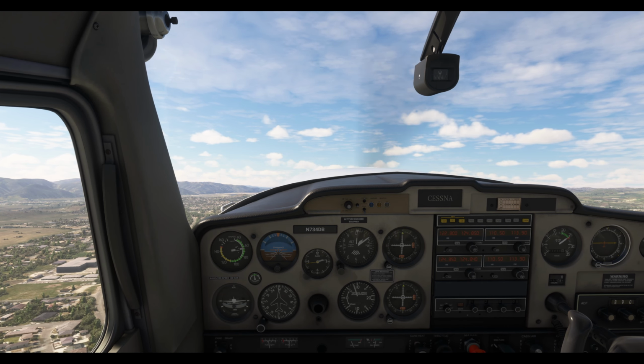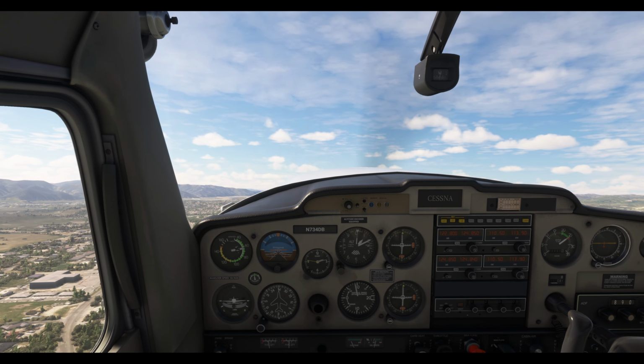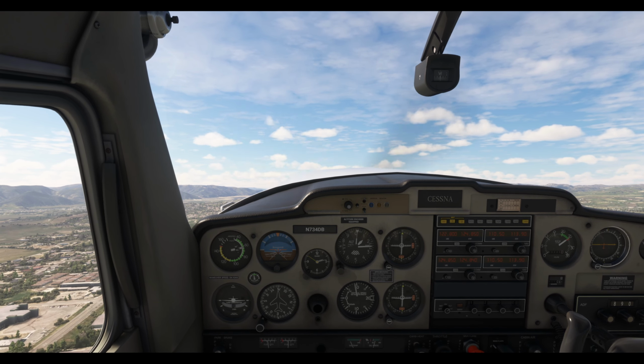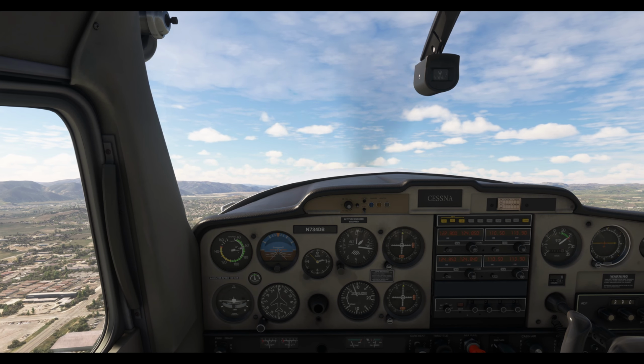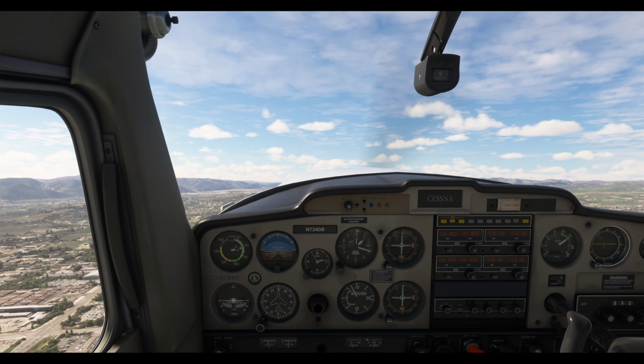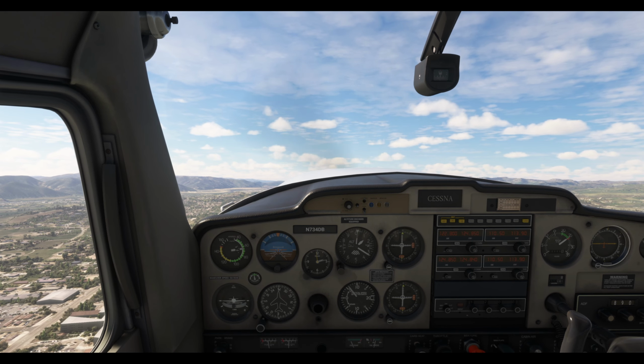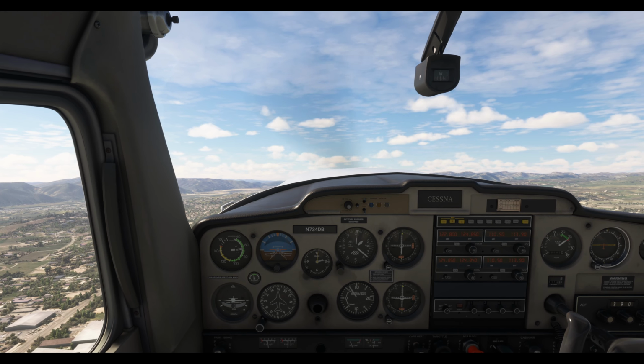I meant to tell you before we took off, but the airport altitude here is about 700 feet. So in typical pattern operations, in the United States at least, you would fly to about 1,000 feet above the airport, unless it's published to be something different, which occasionally it is, but most airports about 1,000 feet. So we'll go up to 1,700.